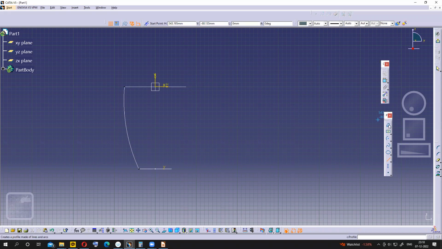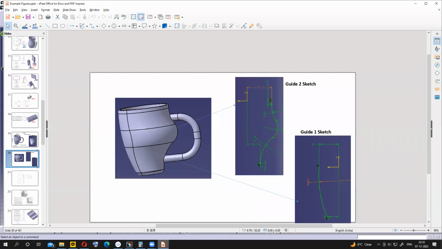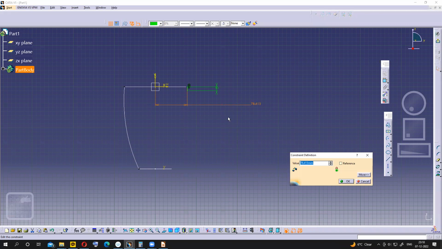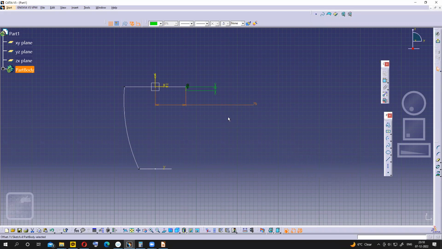You can also use this one, but it is a little bit confusing. The length of the line is 10, and from here to here, 75, because the top circle radius is 75. One more line at the bottom here is also 10.